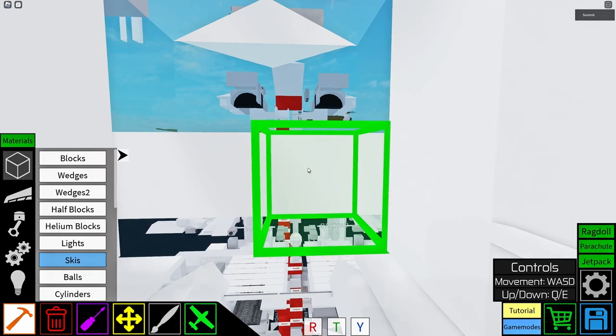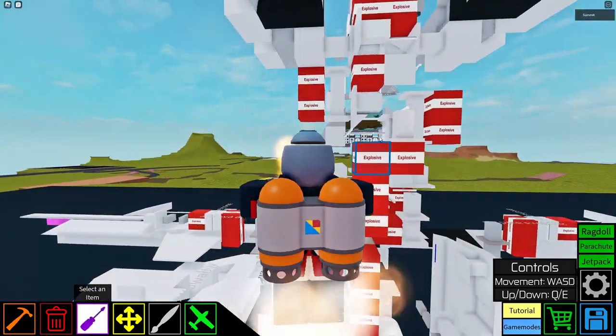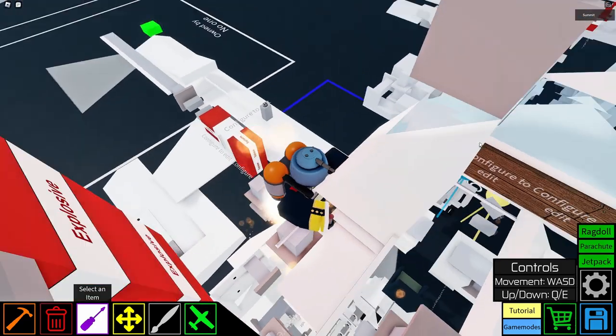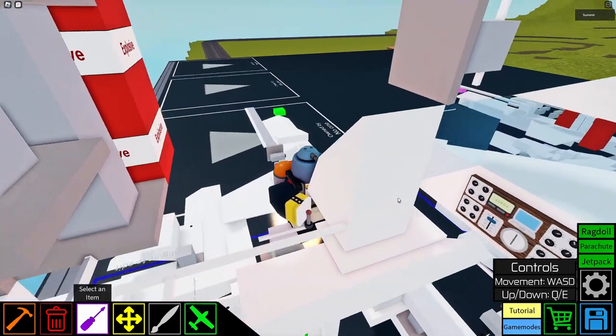Let me stand here. Grab your signs, just little signs, one by one. Did I copy it? No, I didn't copy it. Let me grab it. Copy. This is like a generic control surface design I use. And yeah, this will work.